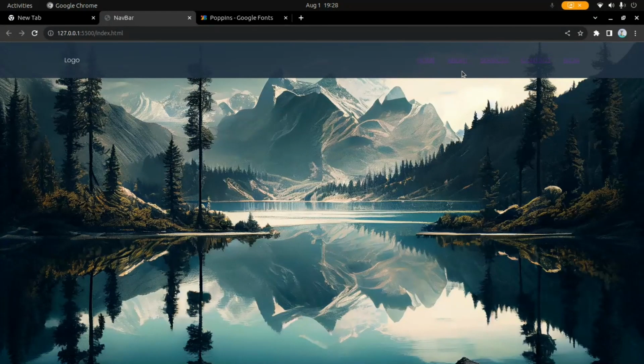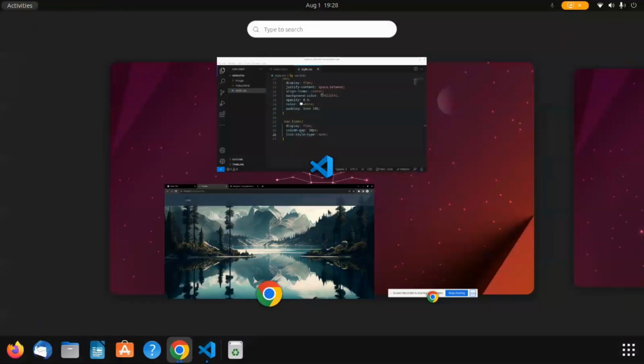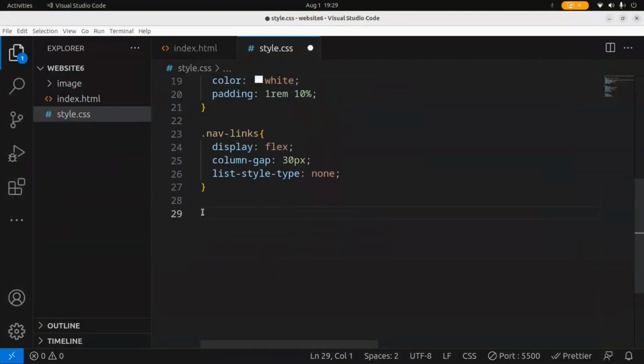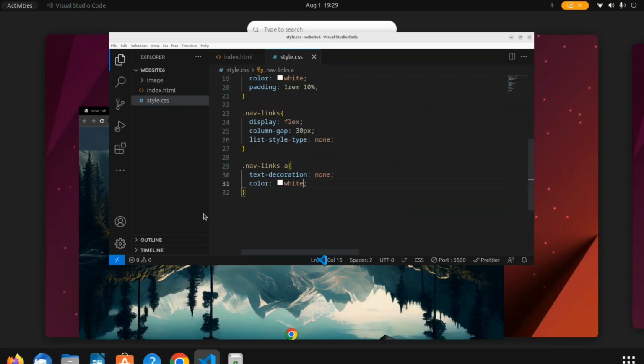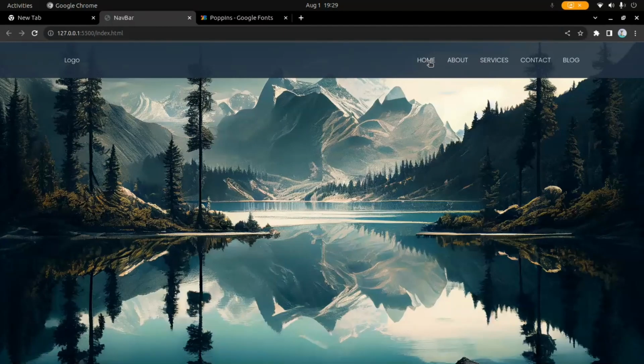Now we have to change the color of these links. Color to white. So much better.